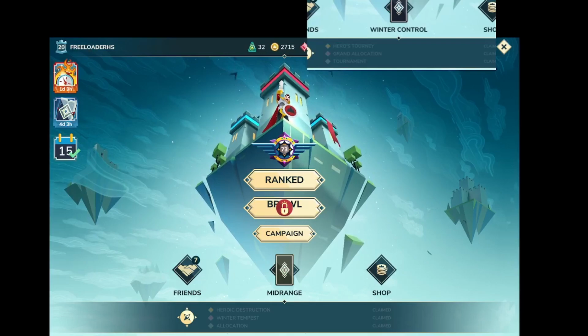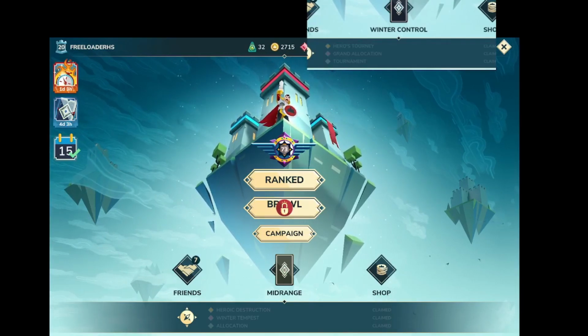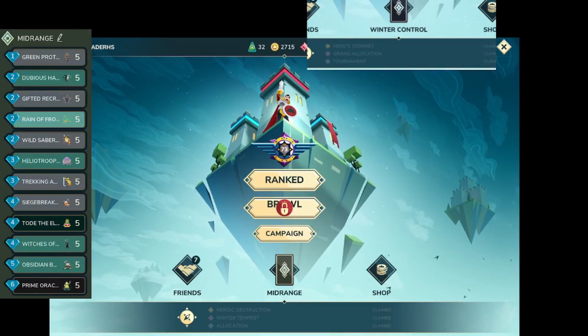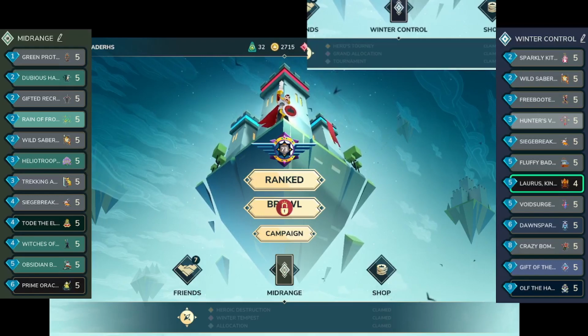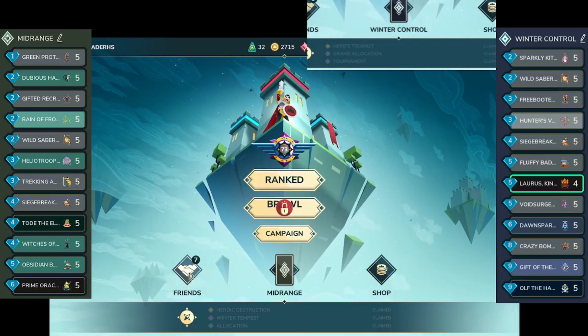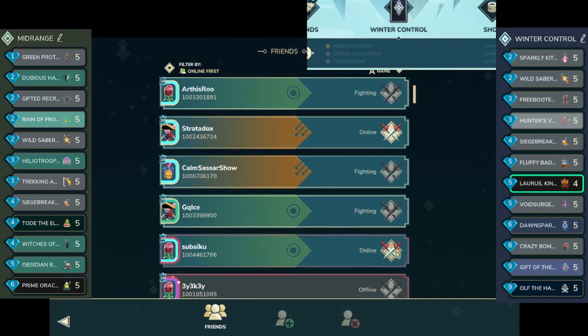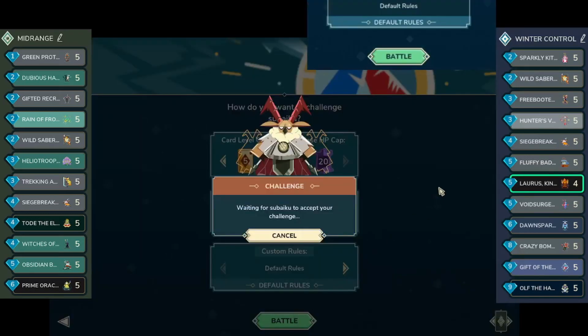So next we're going to transition to another matchup. This one, I'll be playing Shadowfen Midrange, and Sibaiko will be playing a Winter Control deck. So we'll see the Midrange versus Control deck now in the opposite direction. Let's give him a challenge, if we can find him. There he is. And let's go. I accept.